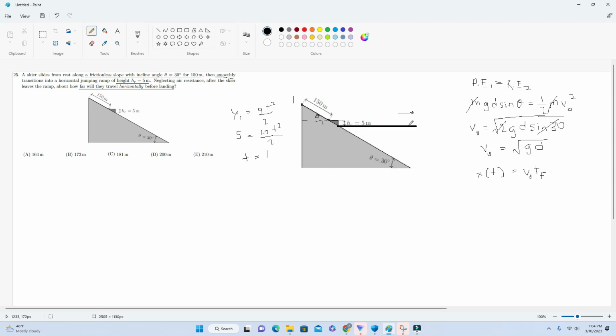However, this is not that problem, right? Because our height, our y, is not a fixed value. Sure, it initially starts at 5, but it incrementally gets larger and larger and larger. So, instead of figuring out what time the skier would fall exactly 5 meters below it, we're going to figure out what time the skier will fall, like maybe initially 5, but then 6, so on, so on. But we just want them to hit the platform, which is constantly changing in distance beneath them. And we want to figure out what time it'll hit that platform.